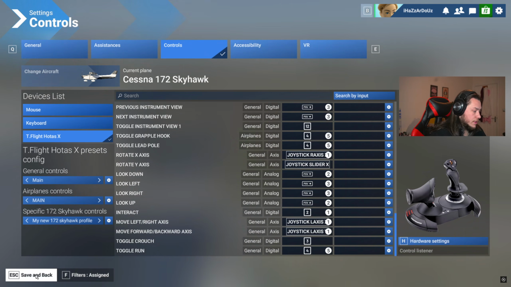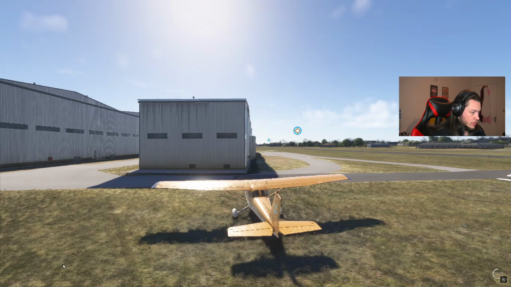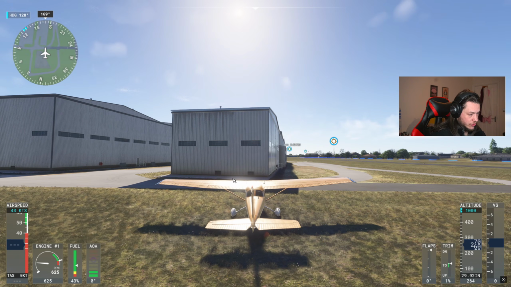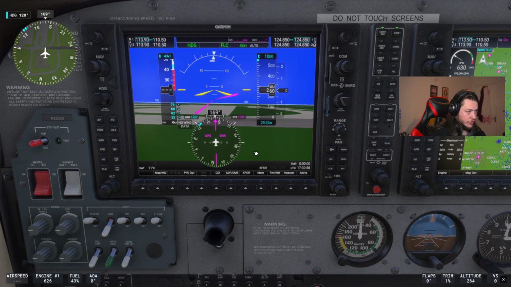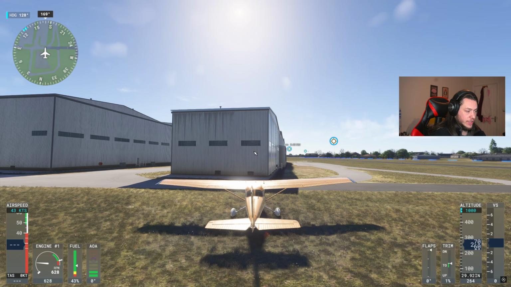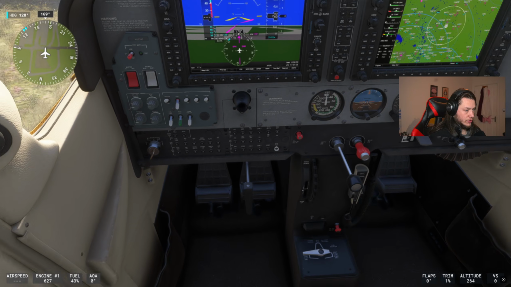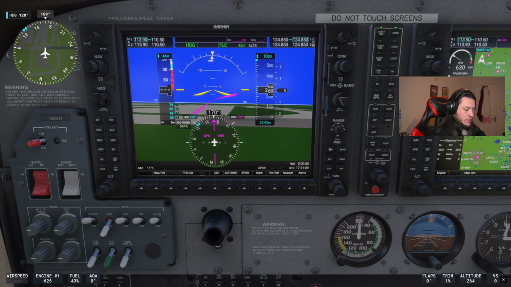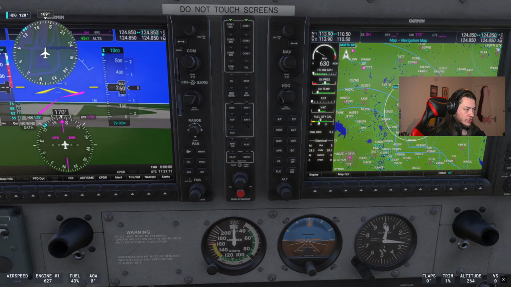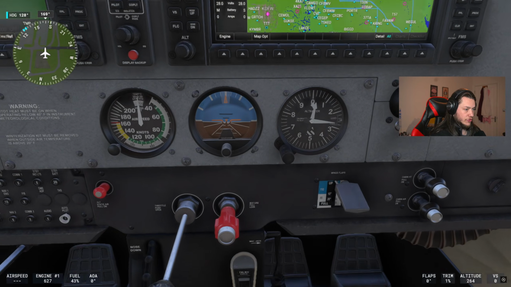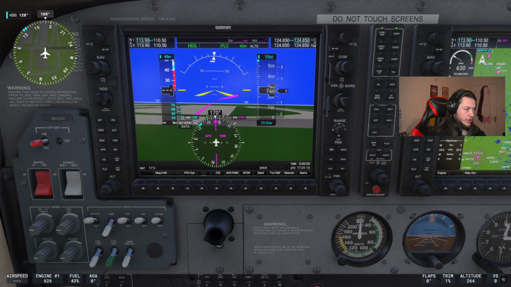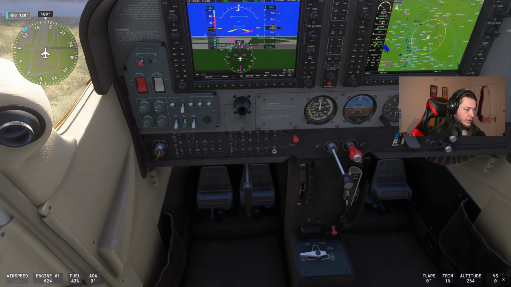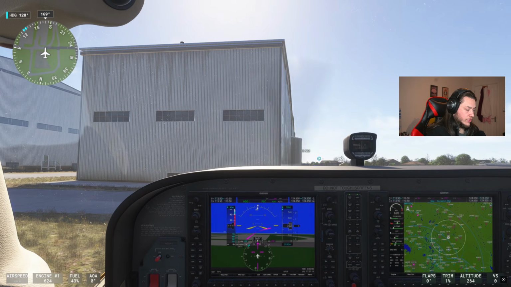If we go back into the cockpit here, you can see that with that instrument view, I can quickly press it to get straight to my Garmin from outside, and when I press it again, it will take me back outside. So I'm not having to go back into here and try and select the pilot position. I can just press straight there, and then I can press the hat switch left and right to toggle between the instrument views. And I press it again, and I'm back in the cockpit view, and then reset with the reset button.